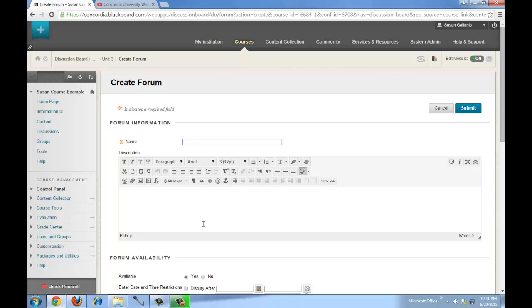Once I create it, it will appear in this discussions area, but I'm able to create it from my content area just to save a couple of clicks. So you have the option of creating a forum right from this discussion area, or creating a forum from the content area.